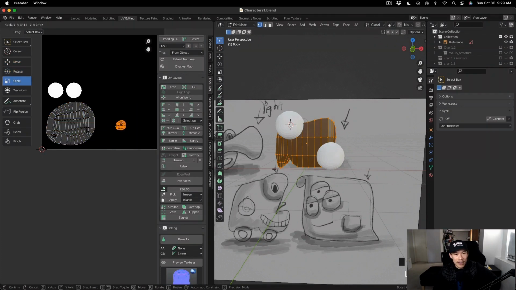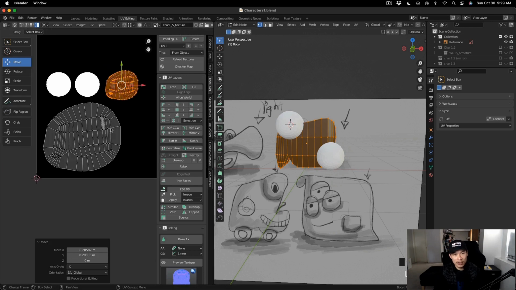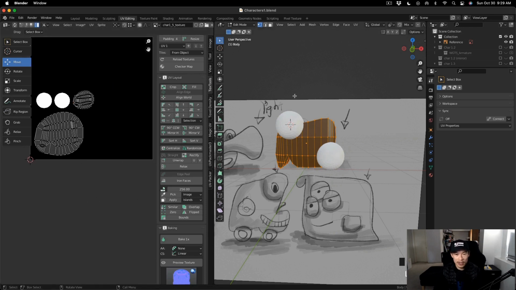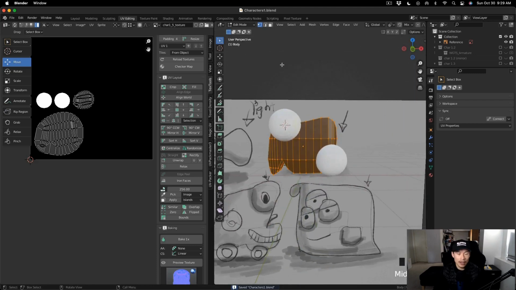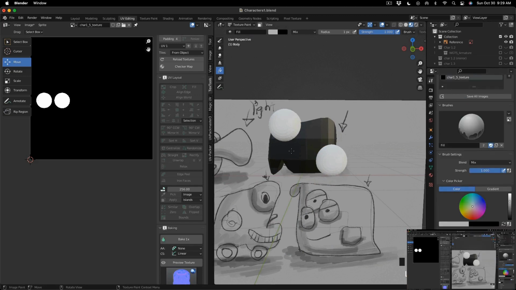One side, I scaled it down. It's because that's going to be a solid color anyways. Most likely that's the back part. The smaller UV is the back part. It doesn't really need additional texture space. I'm experimenting as I go between different UVs, the way I scale them, what effects it actually does. Because most of the time my colors are the same. In the future, I hope I'm going to make this a little bit more efficient using one texture possibly, and then just aligning my UVs based on specific colors. That's something I want to do, but I haven't gotten to that point. I'm just practicing with each character, different cuts in UV editing, just experimenting and learning the process a little bit better.